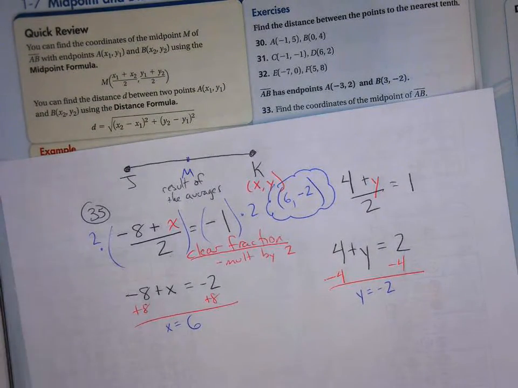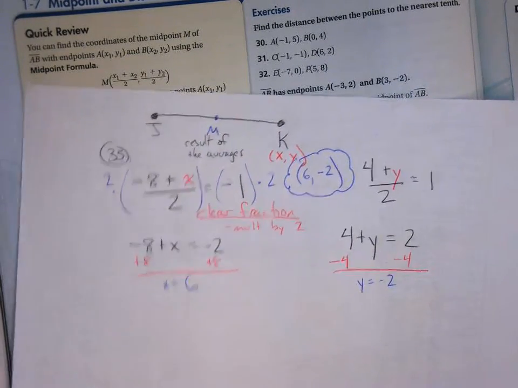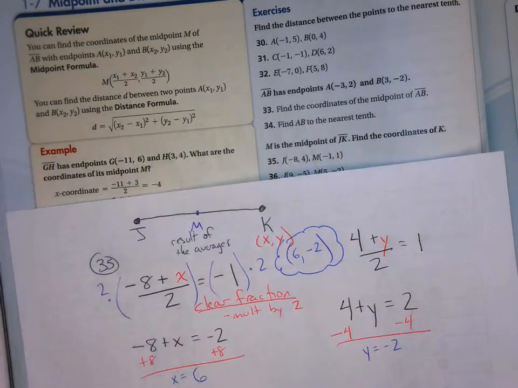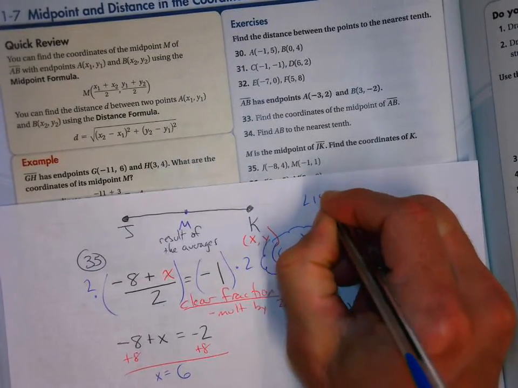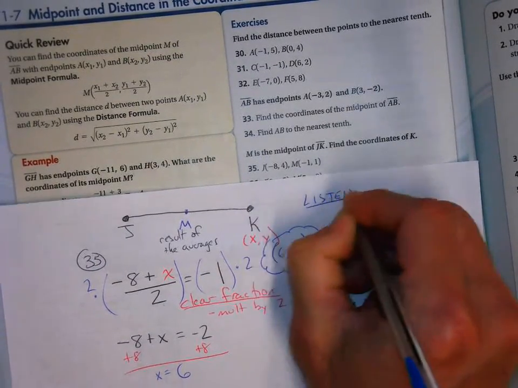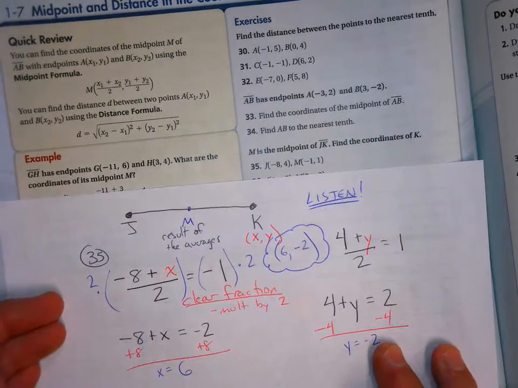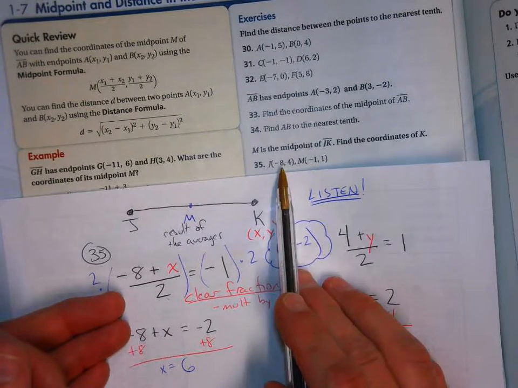But I do want to show you a shortcut if you're paying attention. Now, if you're paying attention, this is what's happening. Check this out. You've got to listen carefully now. Listen up. If you're playing your music, stop it. Knowing what the midpoint is, you can figure this out without using math.